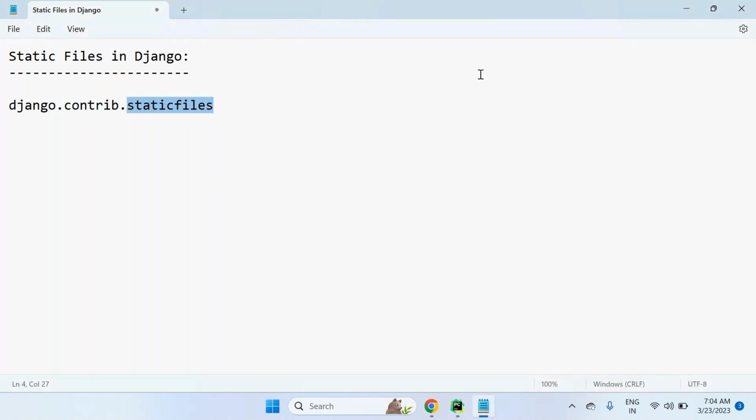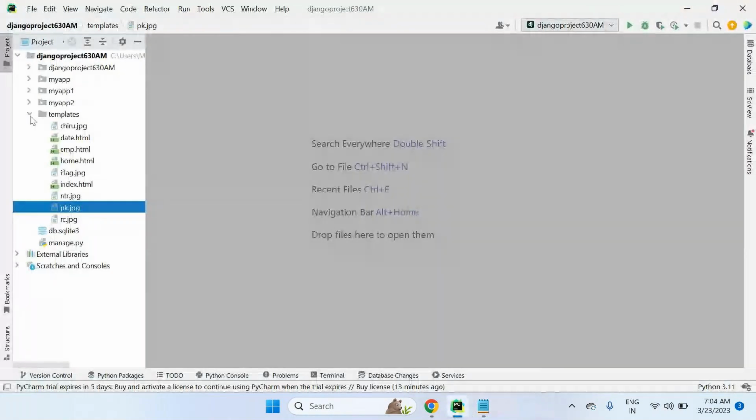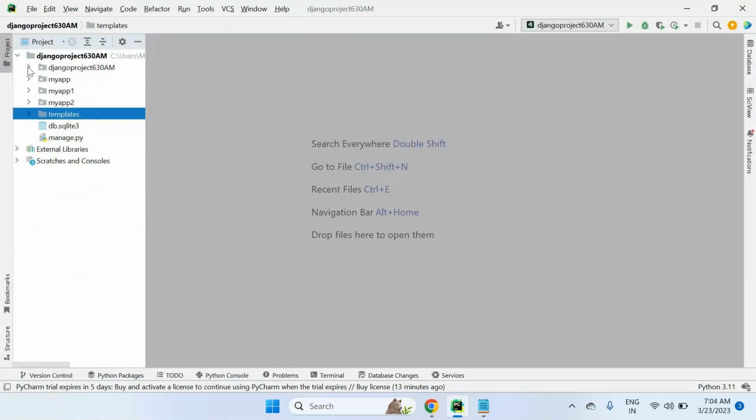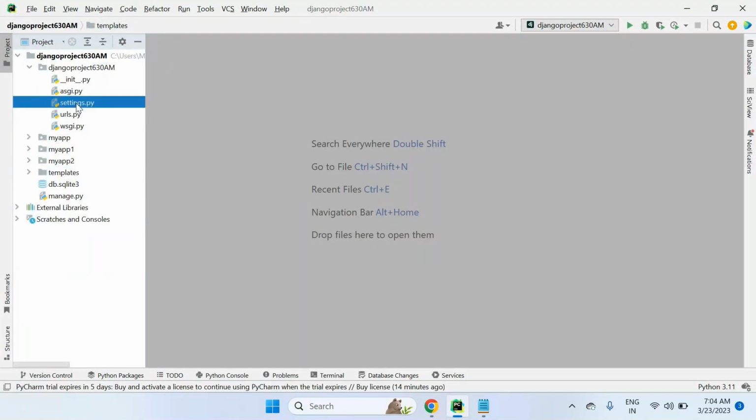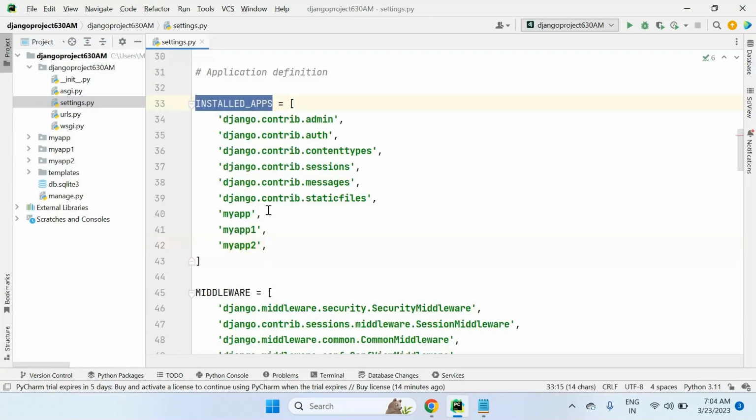In case you are using Visual Studio Code or any other editor, it is compulsory to include django.contrib.staticfiles under the settings.py INSTALLED_APPS. But I'm using the PyCharm professional editor here. So in this settings.py, look at this, under INSTALLED_APPS, is django.contrib.staticfiles there or not? Yes, it's built in and available, sir.